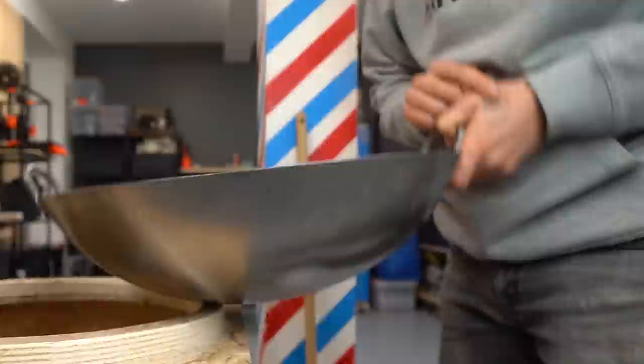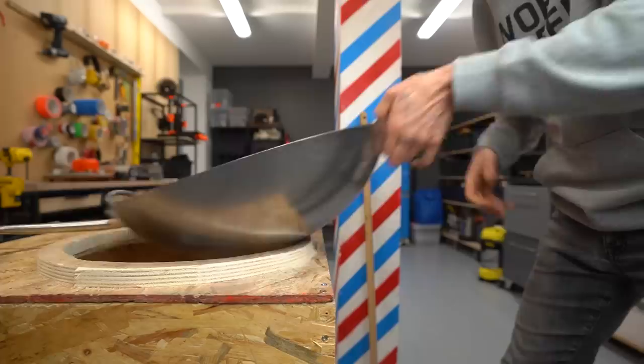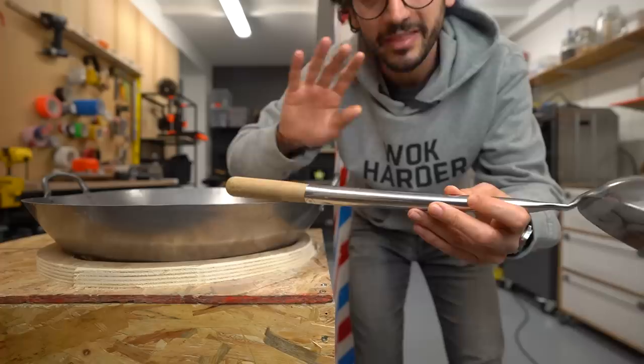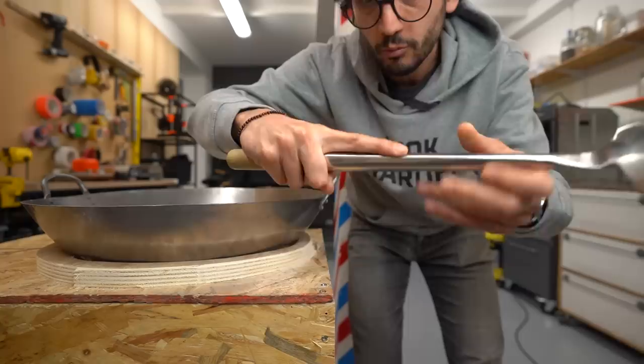And then, allegedly, once you feel comfortable with two hands and that you have a very symmetrical movement, you should be able to switch to one hand and keep the wok in a straight line, which I'm failing at the moment. This guy also explained how to hold the ladle with the index pointing forward. See? A strong grip.